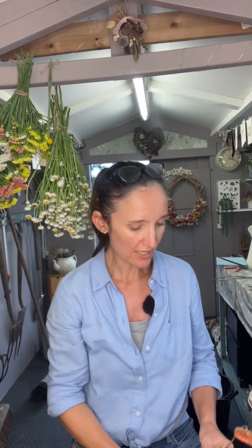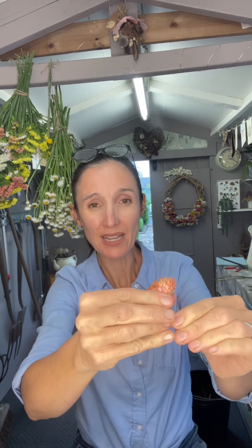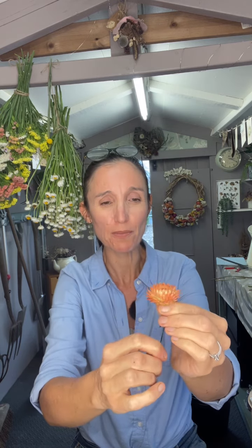When you dry the strawflowers, the stems are a little bit flimsy, a little bit wobbly, and not quite so good to use. So what you do is take your strawflower and, with a little bit of thin wire, bend the wire into a hairpin, simply poke the two ends into the center of the strawflower like that, and then pull it through. It's best to do this when the flower is fresh. Once it's dried, it's virtually impossible to do.